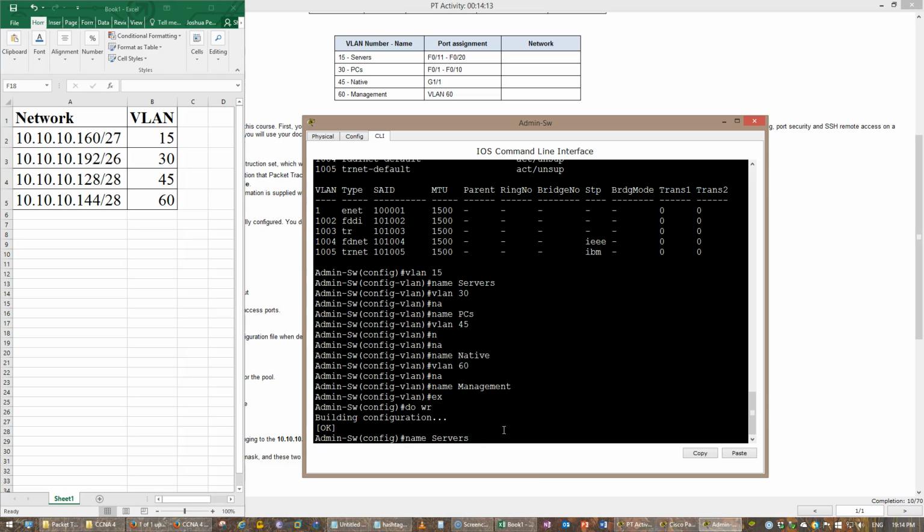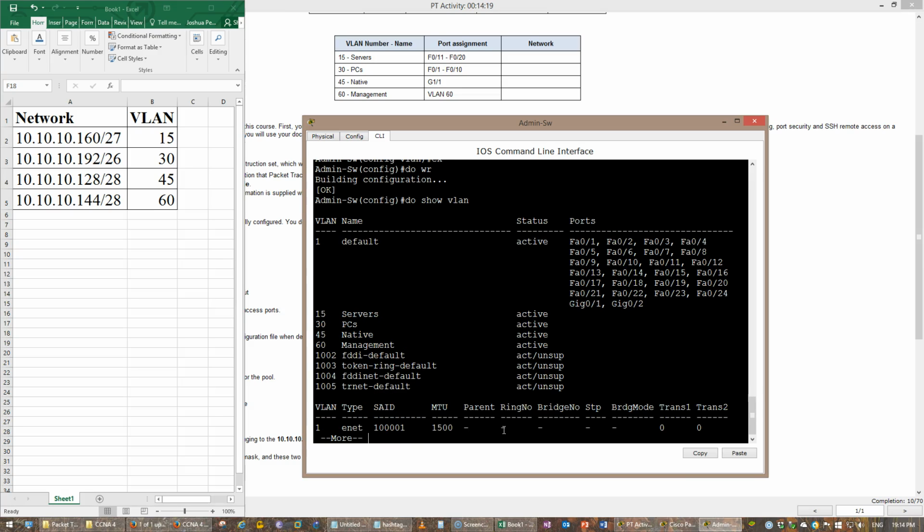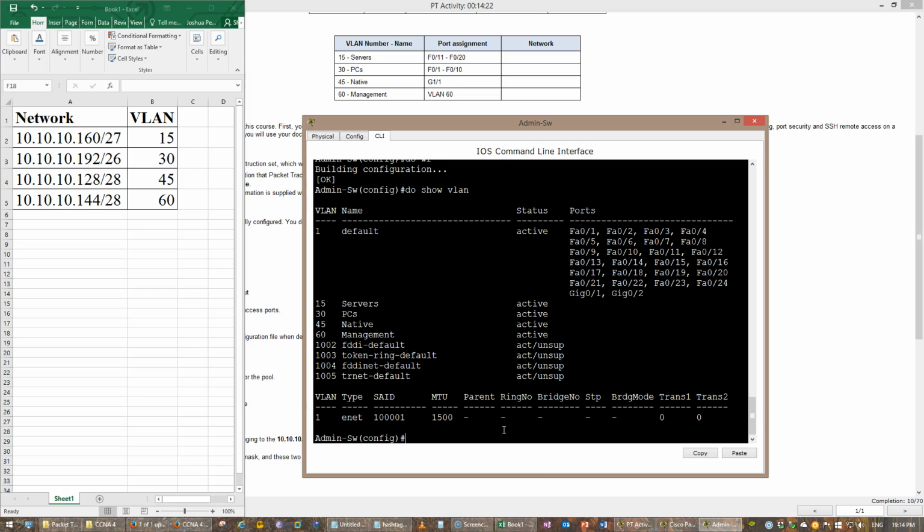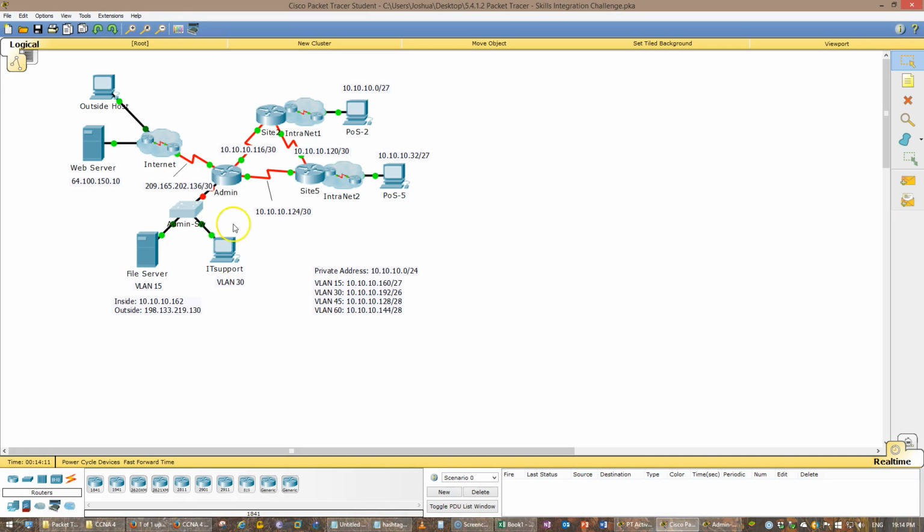And let's confirm by viewing the VLAN table. There they are. Okay. Let's figure out which port is going to be trunking.